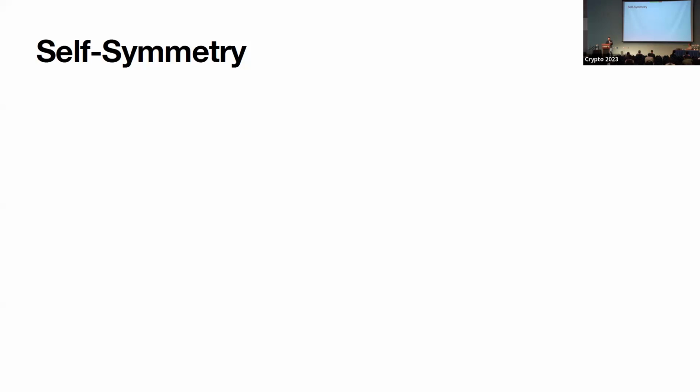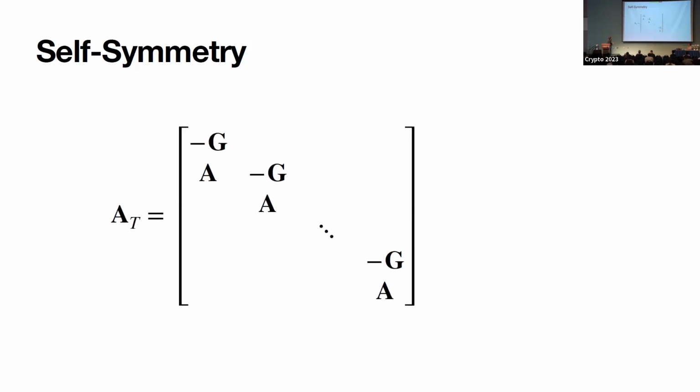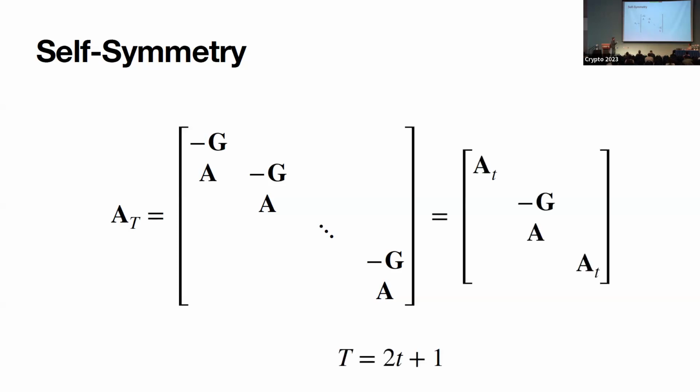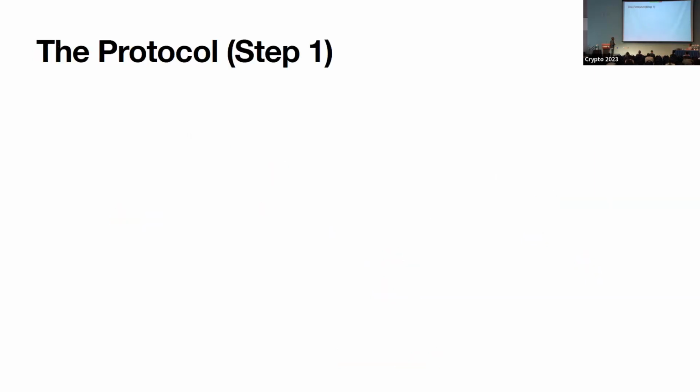And the main property that we're going to use is the self-similar property of our block diagonal matrix. If I denote by A_T the matrix with T many blocks on the diagonal, I can equivalently rewrite this matrix as having two little copies of itself in the top left and bottom right corners, except that these two little copies have roughly half the dimensions of A. This is really an equality, and this is the property that will enable fast verification of our proof of sequential work, which I'm going to describe next. Very, very simple observation. So let me describe the protocol. The first thing that the prover does is send the middle value of the computation.